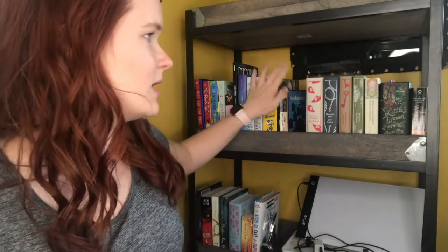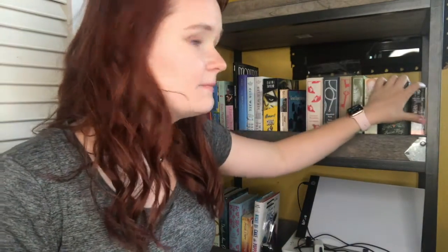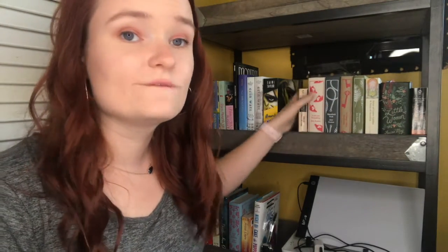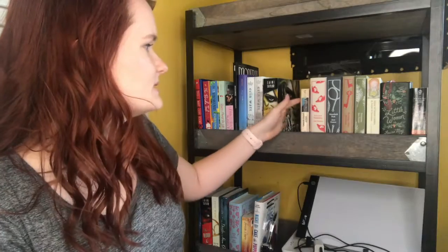So this is the TBR cart book tour, and I'm going to be sharing all of the books that are on my immediate TBR — the books I am most excited to read. I have a TBR shelf right here, full of books I have not read yet, but these are the ones I want to read the most. I did group them. We have books here that I am currently reading or in the middle of and will come back to. We have this section here full of classics because right now in May it is Classics-a-thon.